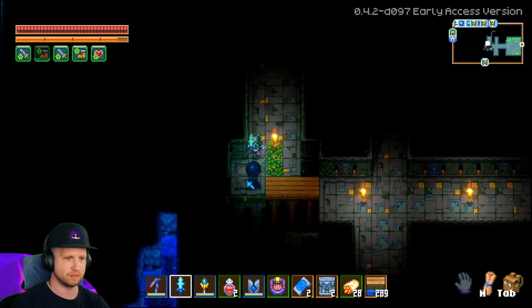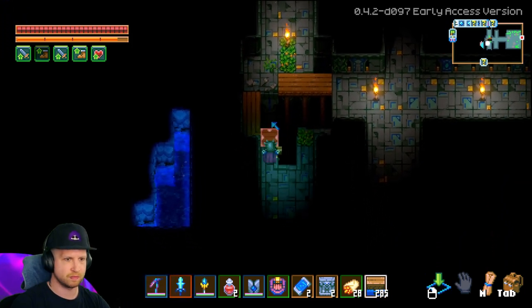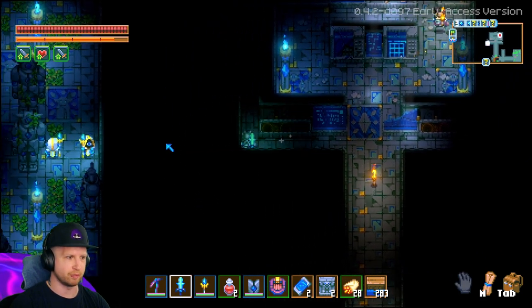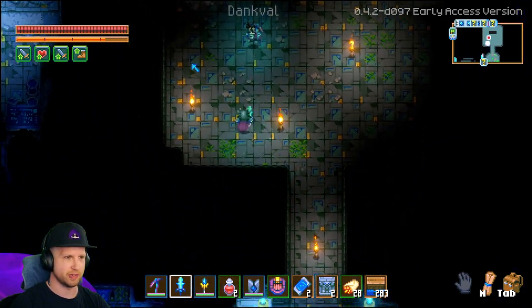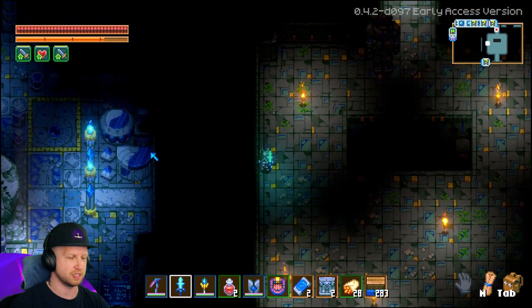Come here, sandwich. Oh my god. 1400 crit. There is a big room over there. That might be the main room. Dang, dude. Narrow dead end. Place generated so bad. I know. Oh, there's the core room. I can see it. Yeah.